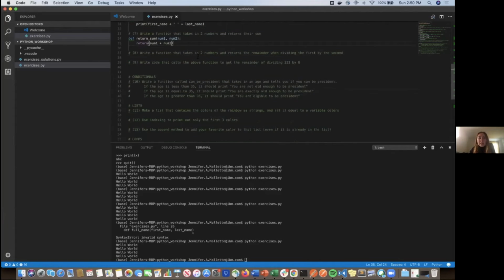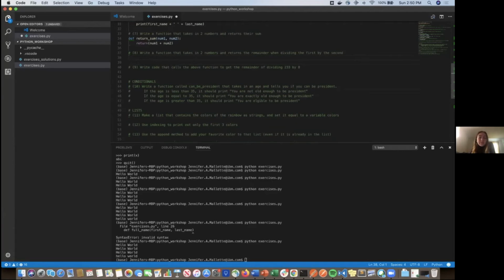Moving on to number 8, write a function that takes in 2 numbers and returns the remainder when dividing the first by the second. So again, our def keyword, I'm going to call this function mod, as that's sort of the nickname for the modulo function, which is what we will be using.